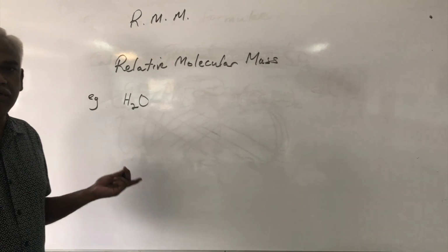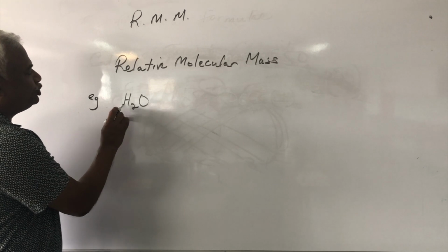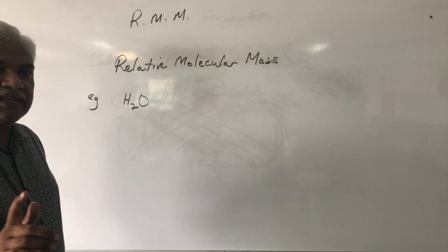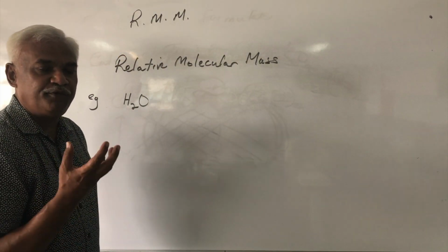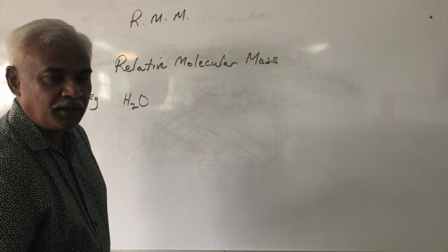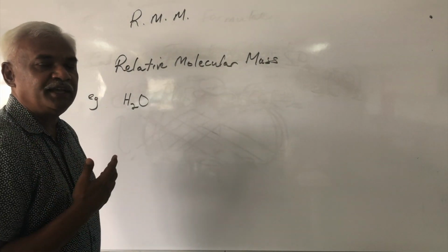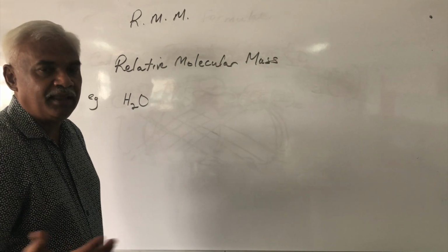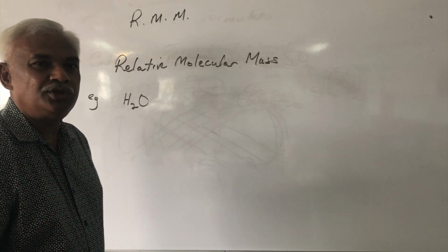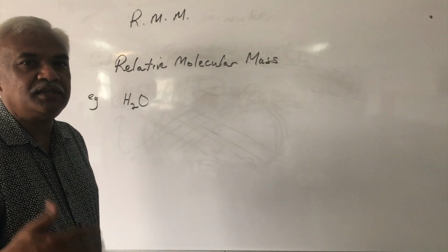I'm sure you know this is water, H2O. In calculating the relative molecular mass, we realize we have 2 atoms of hydrogen and 1 atom of oxygen. Now, on any exam, the atomic masses are normally provided for you. Over time, as you practice your chemistry, the atomic masses of various elements will be etched in your minds. I'm not asking you to trust your memory, but it is good to have it stored so that when there is the opportunity to do your calculations, it's easy to recall.